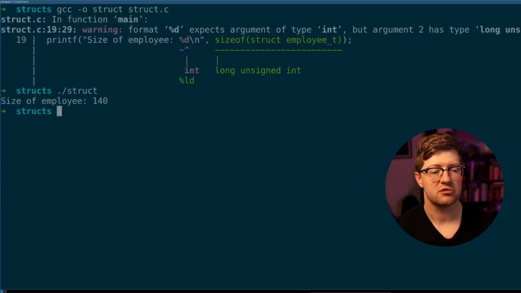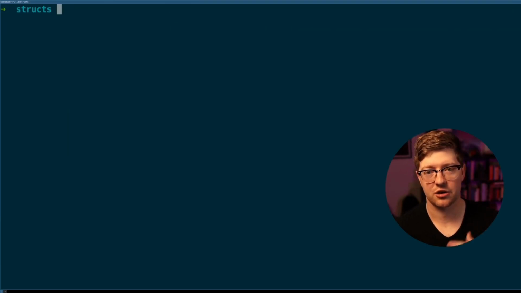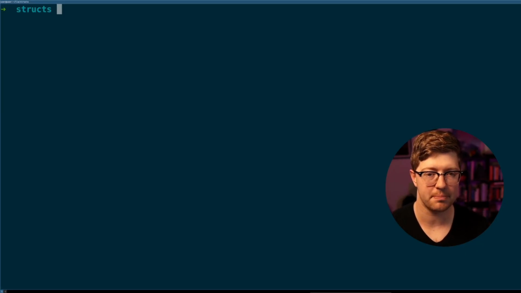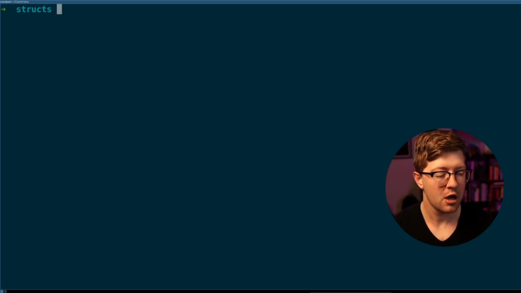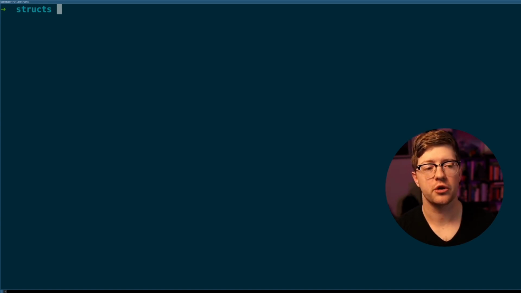Struct 140. Okay, well in this case it doesn't matter, but this will actually save you a lot of heartache in the future if you're sending this data across different systems or you want to store it into a binary structure on the disk. So with that being said, take this time, go write some code, go use some structures, and get your mind wrapped around how you can use structures in your employee database in the final module, and we'll use that there.